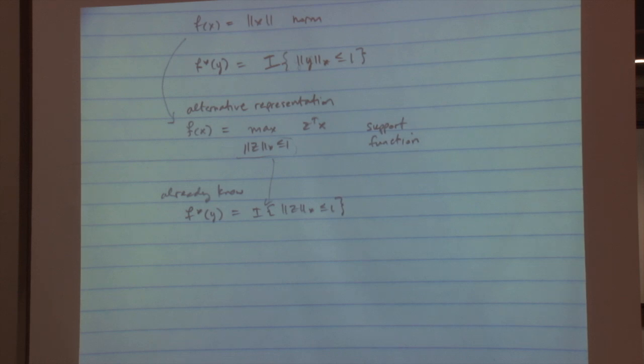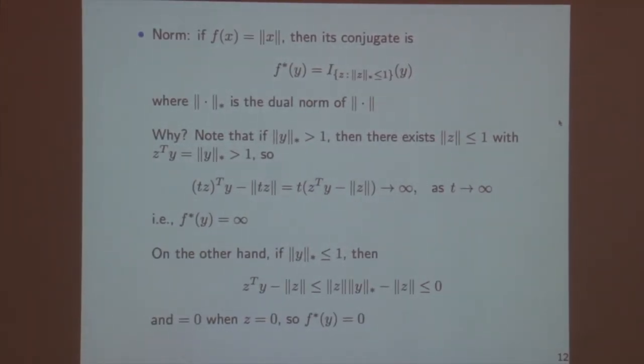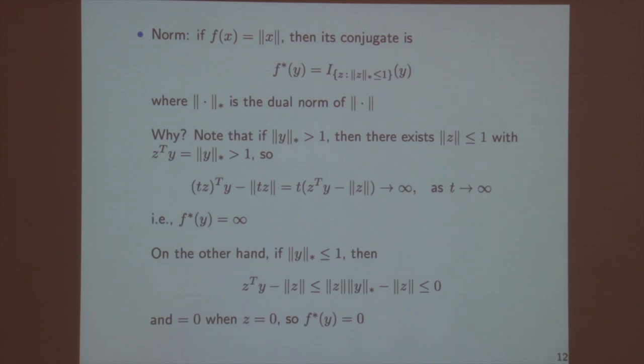Here's another proof that I give on the slide. This is from first principles, so it tries to just argue for you directly that this is the conjugate. You can go through that if you're curious. Another shorter way to see it is this argument I gave right here on the notes. So keep in mind, for example, if my norm is the L2 norm, then its conjugate is the indicator that y has L2 norm less than or equal to 1. If my norm is the trace norm, then its conjugate is the indicator that the operator norm of my matrix is less than or equal to 1. So it's the indicator that my matrix has its largest singular value less than or equal to 1.